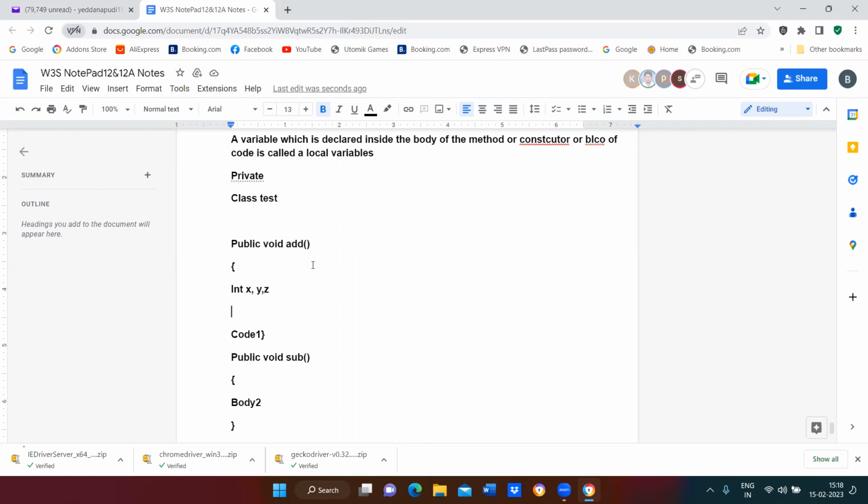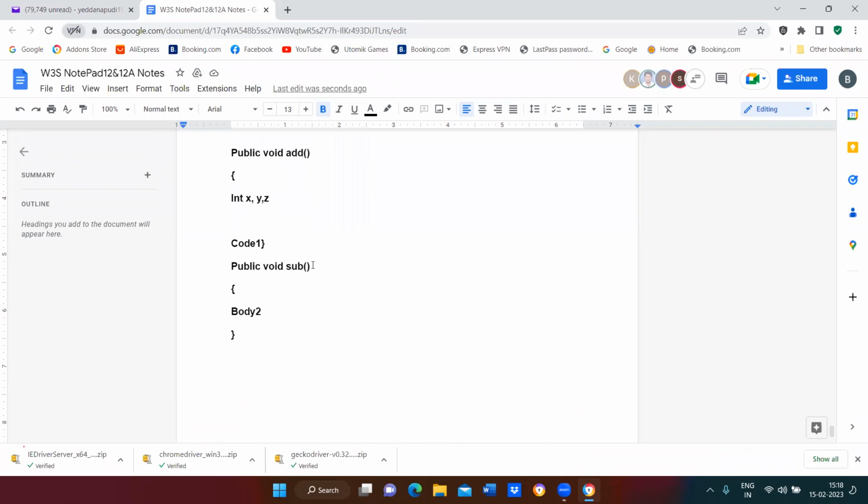Okay. No idea? Static variables are nothing but constants, madam, which can be accessible only to that method and cannot be accessible to any other method.